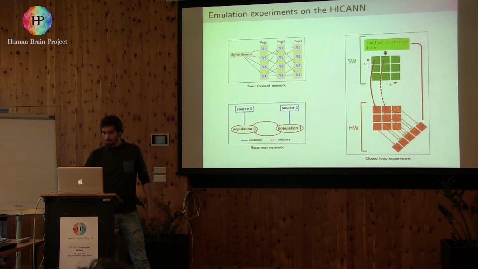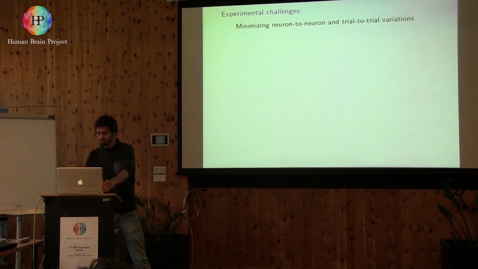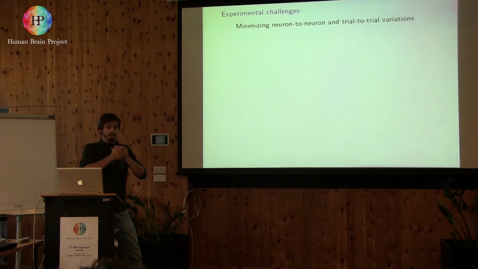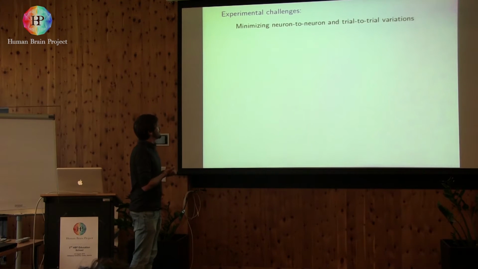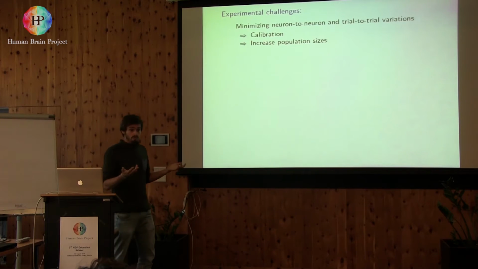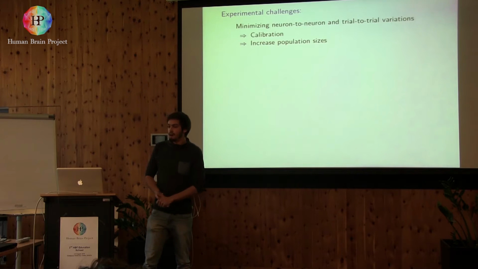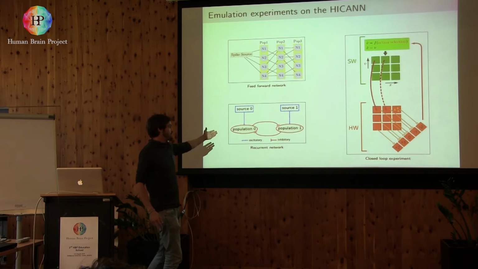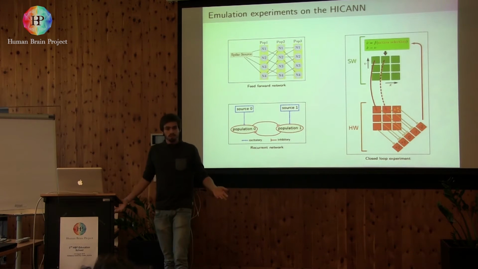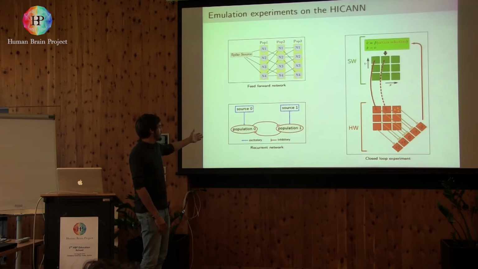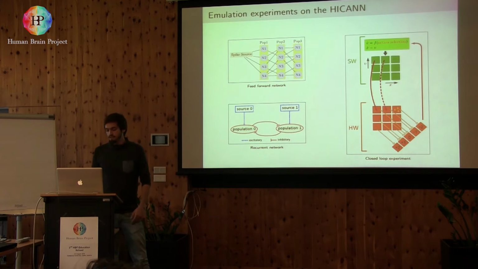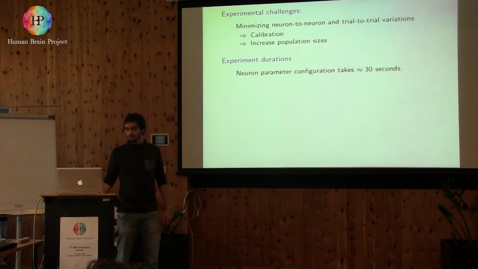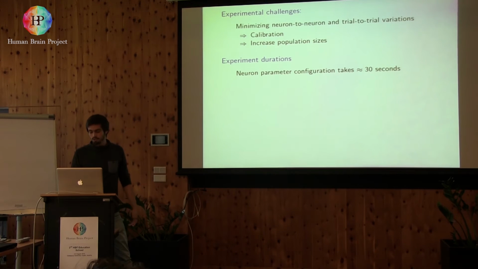So, to sum it up, the experimental challenges here are minimizing neuron-to-neuron and chip-to-chip variations when we work with the neuromorphic hardware, and this is done by calibration first of all. This is one of the things in development, along with increasing population size. For example, in this recurrent network down here, in simulation it would be enough to just take 2 neurons per population, but on the hardware you take larger populations, so that in the mean the population is behaving similarly. Then some words about time. Currently, if you're doing the experiment, the bottleneck is the calibration time, which is about 30 seconds.